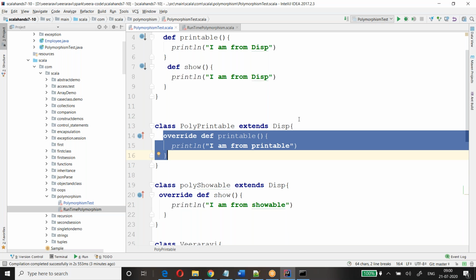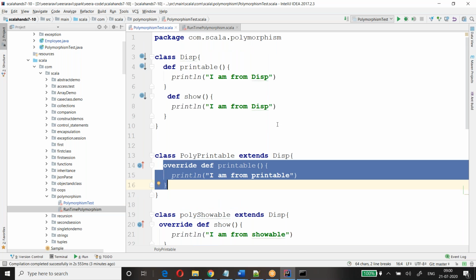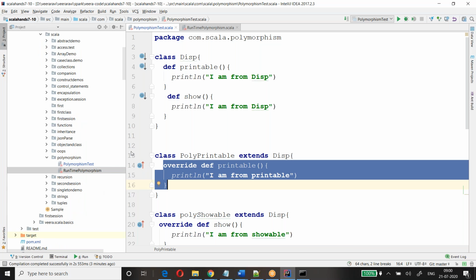You try that assignment. In Scala, you can override variables also, not only methods. But in Java, we have not seen that it is possible. So you try that, you'll understand. So this is about polymorphism and encapsulation.